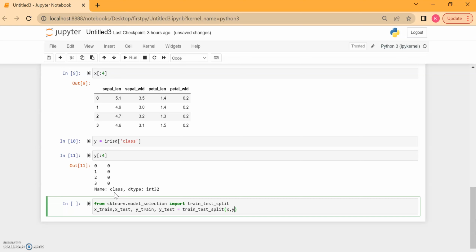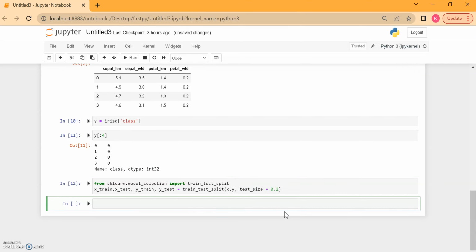And what's the test size? We're gonna split it in a test size of 20%, so test size is gonna be 0.2, which is like 20%. So let's do this. Here we go.